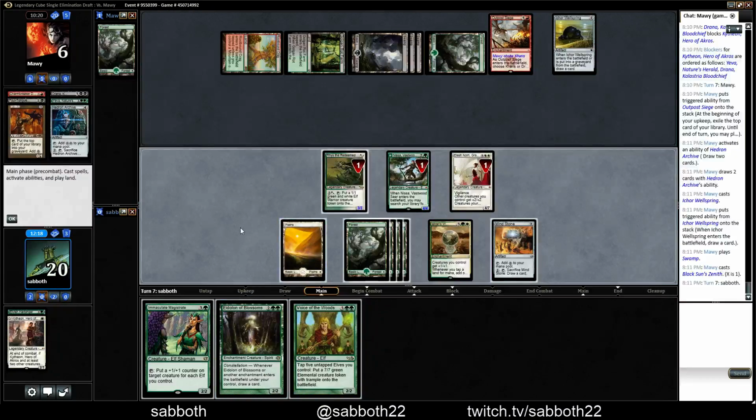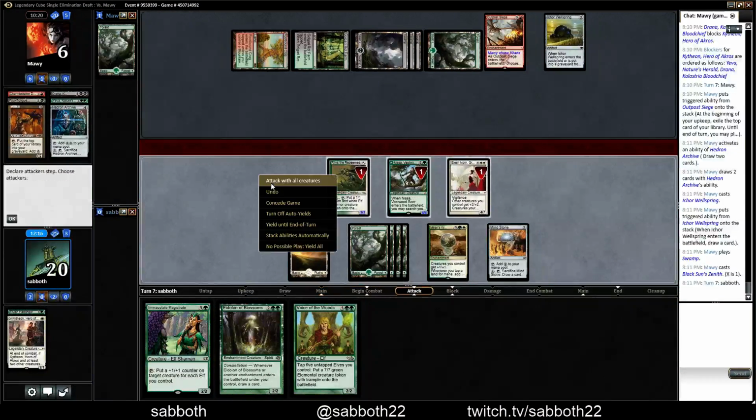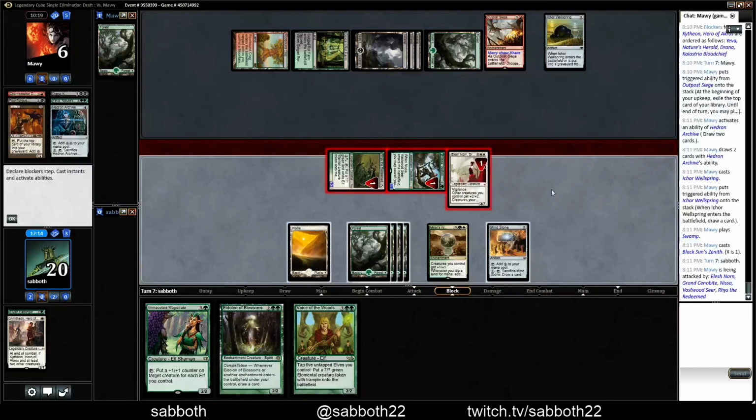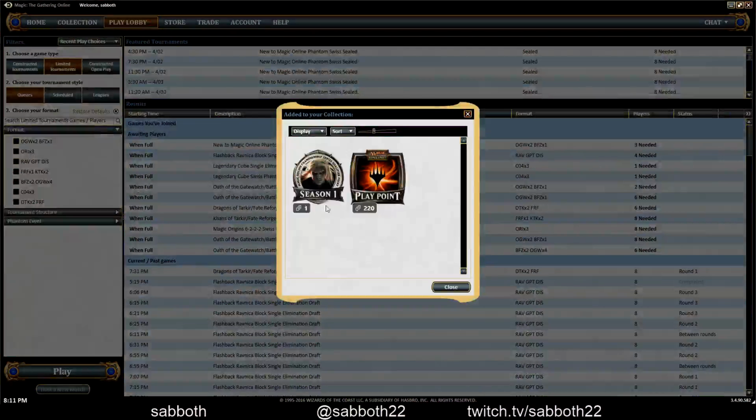Well, when you get the Black Sun Zenith off, you get the Black Sun Zenith off. So good games. We won a legendary cube draft with a pretty good elf token deck.